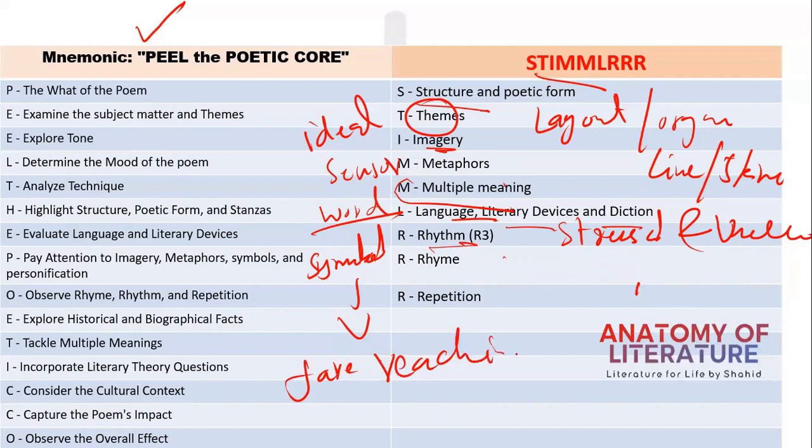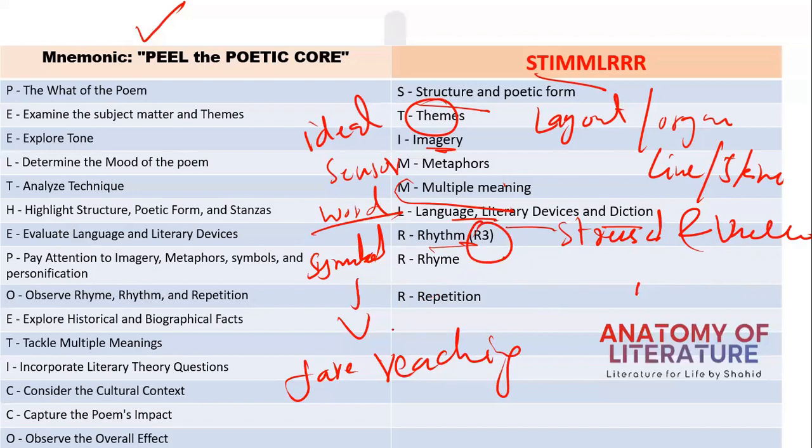Like we are familiar with a very important symbol, the road. The road refers to a person's decision, a choice that one has to make. So it equally stands for a metaphor of life, and the symbol of a decision one has to make in life. Repetition, very important to know. Repetition, rhythm, and rhyme, I have marked it R3, so one can remember it. R stands for three items: rhythm, rhyme, and repetition.